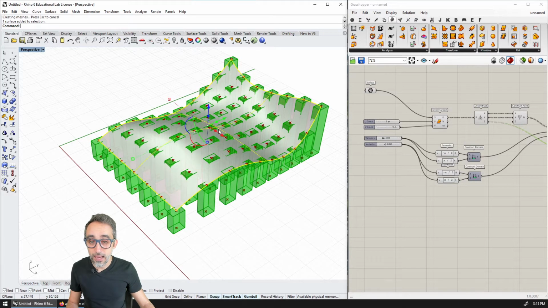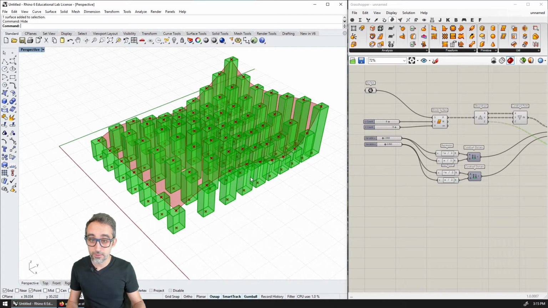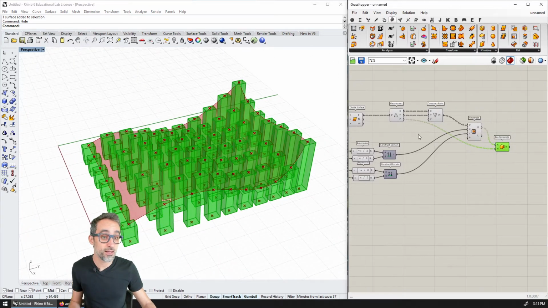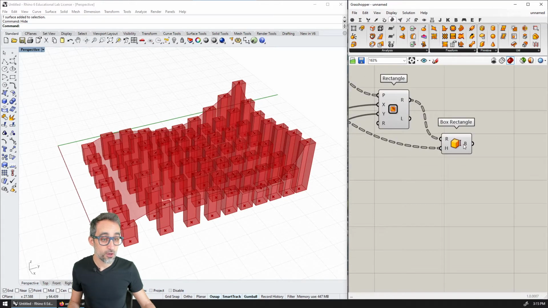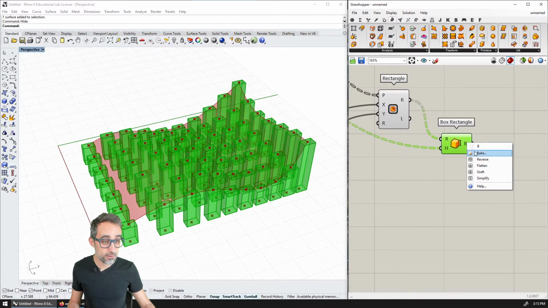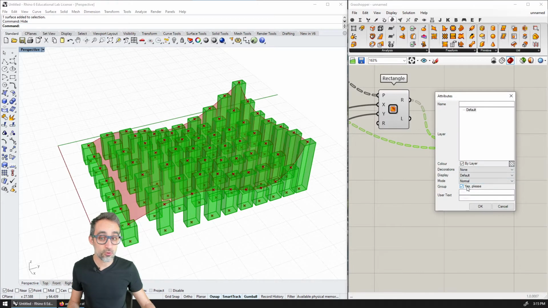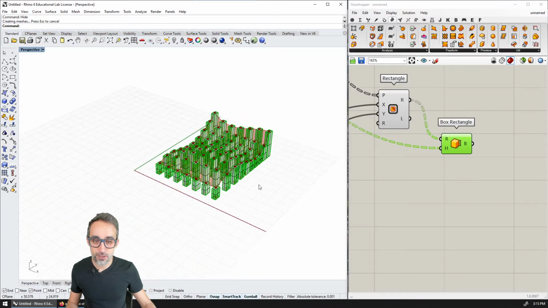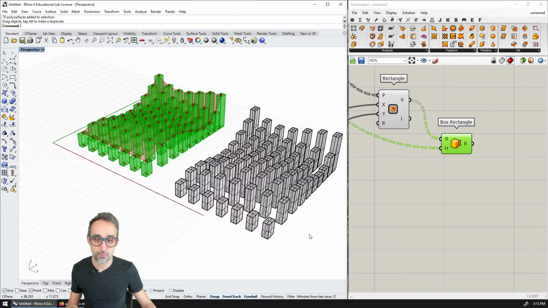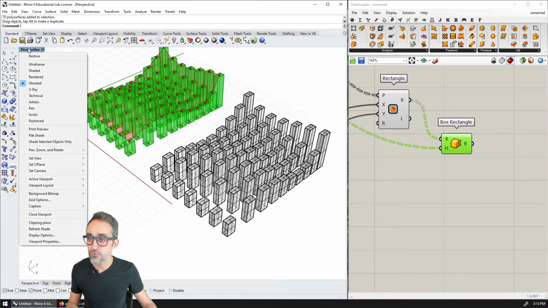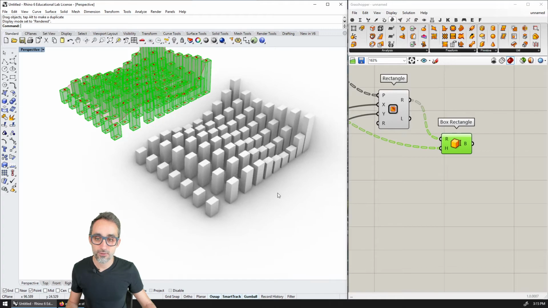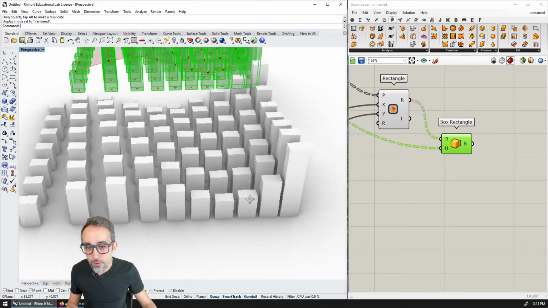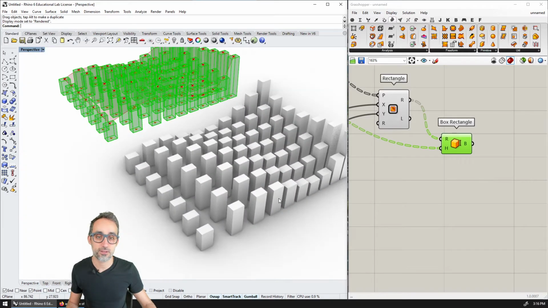I can actually hide this. I can just click it and type hide in Rhino, and then this will hide it. And then whenever I think I'm ready, I can just go ahead and go to the boxes and right click, type bake. I'm going to group them so that I can move them together as a group. All right. And now I have my geometry inside of Rhino, which I can move. And then, for example, if I choose right click, render, I can do this like ambient occlusion kind of representation, and I can see what the boxes would look like as a monument, for example.